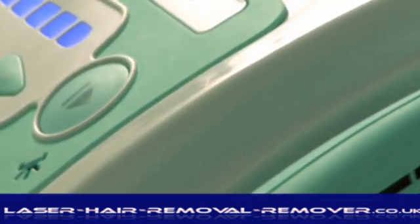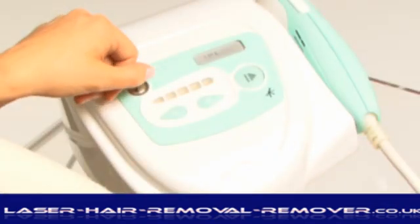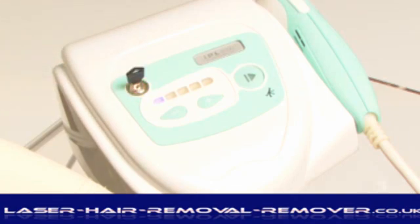Plug the mains power lead in. Always place the unit on a hard surface, such as a table. There are air vents on the underside which must not be covered. Unlock the key switch. The surrounding lights will flash green.